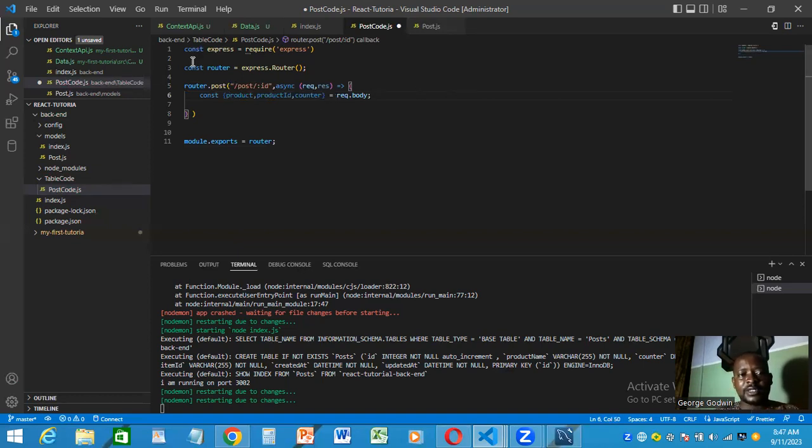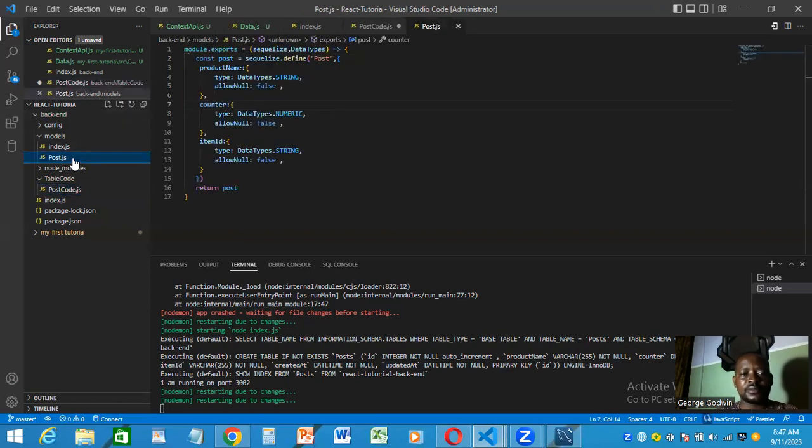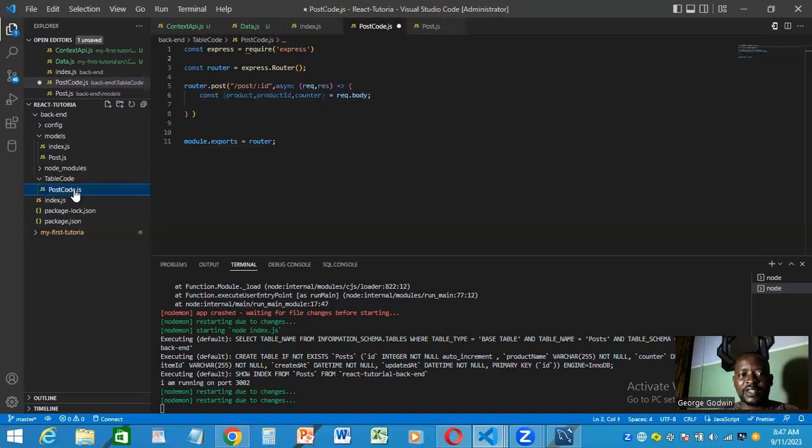Now there's something that we need to import, which is this. I got to import it to our postcode. They actually, okay, they don't have it. I want to import our post to our postcode. So I'll say const post equals require.